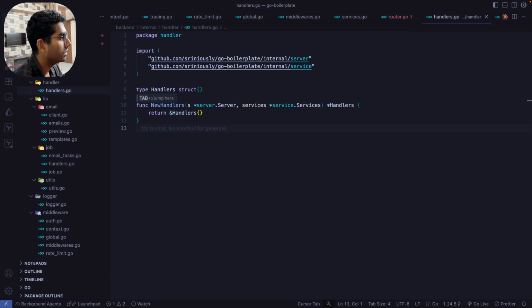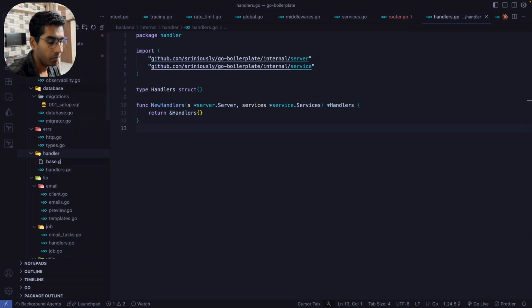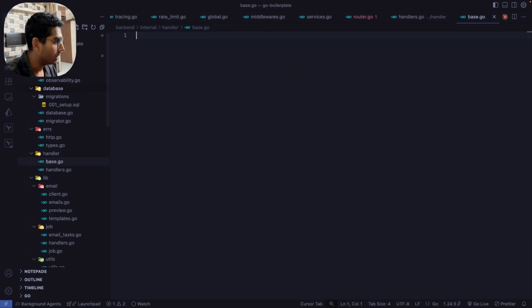So for handlers, there is one important abstraction that we need to create, which is the base.go file. Now this code is going to look very complicated, and initially when I was working with Go backends, I noticed a lot of boilerplate, and everyone eventually abstracts out all the boilerplate in their own way.